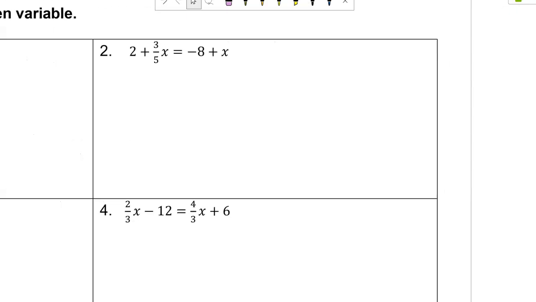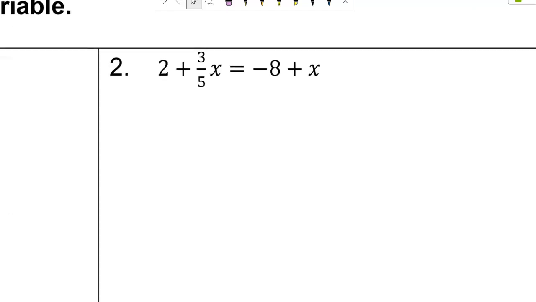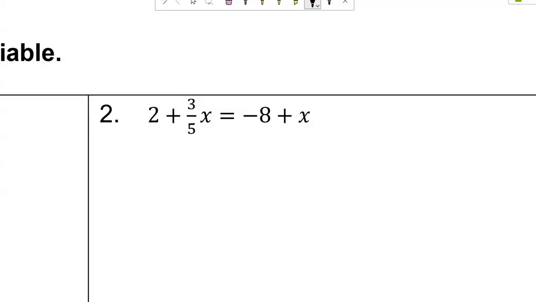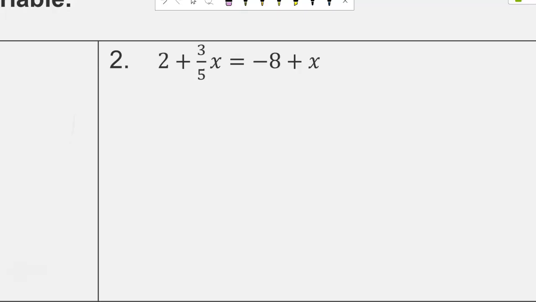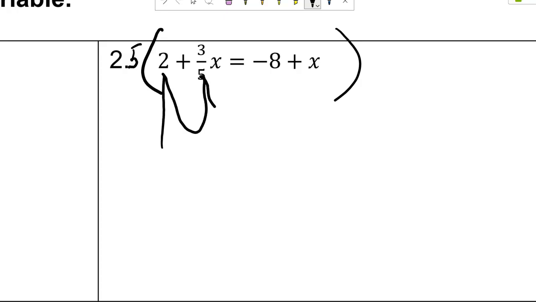All right, this is a problem we see all the time, and you guys hate this fraction. I have taught you there's a very easy way to get rid of that fraction. All we have to do is, let's get control here, sorry. Take whatever is in the denominator, which in this case is a 5, and we're going to just multiply the whole thing by 5. Every single term, this one, this one, this one, and this one, all of them, we're going to multiply by 5.